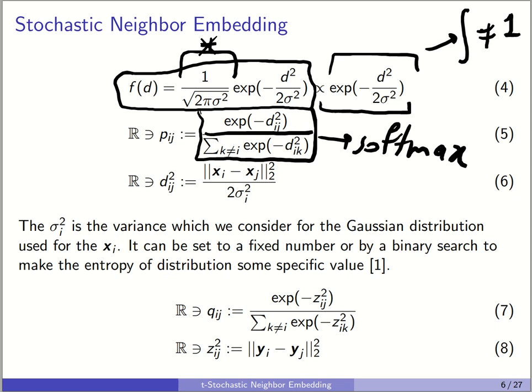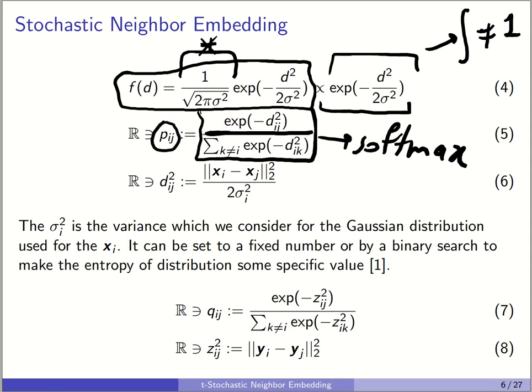Therefore, when we sum over all different cases, over i and j, over all pairs of points, the numerator becomes equal to the denominator, and the total summation is 1. So we do this trick by dividing by the summation of all different cases. We are making this exponential term, which was proportional to the Gaussian distribution, similar to a probability distribution, and we use this as a kind of Gaussian distribution, and we set it to Pij.